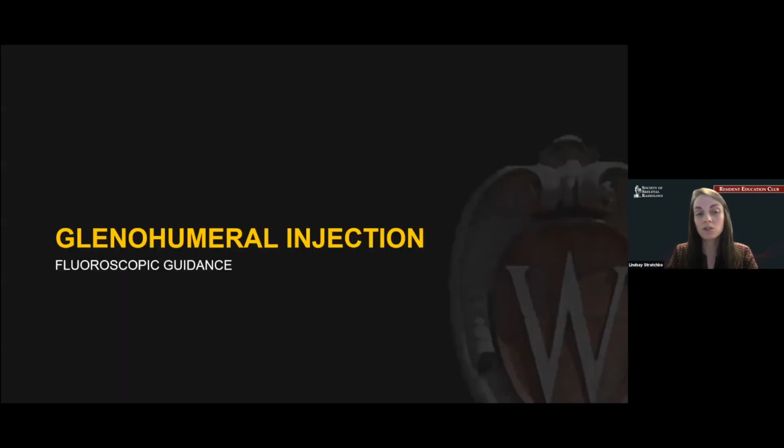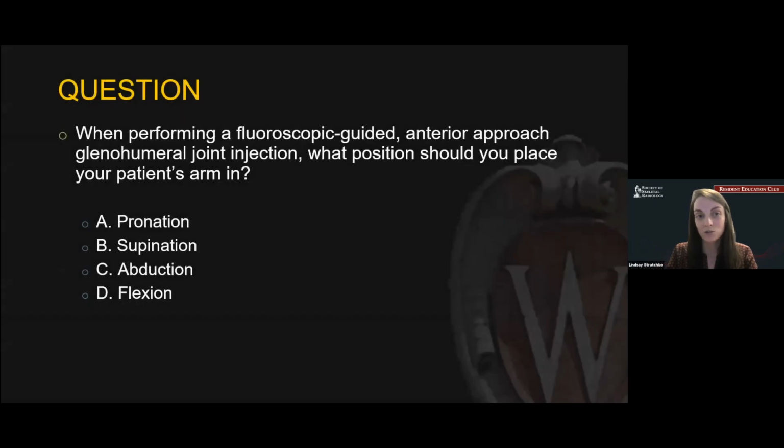First, we're going to talk about glenohumeral joint injections, focusing on fluoroscopic guidance. With that, we're going to head into a question. Just a little bit of an intro here. My question slides are here, and then we'll go to our Poll Everywhere slide. Each Poll Everywhere slide has about a 15-second timer, so if you haven't, I'm going to give everybody a couple of seconds to sign in while we're discussing this, and we'll go to our Poll Everywhere question next so that we don't time out.